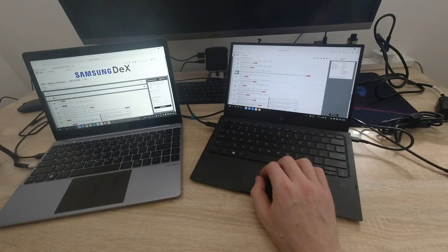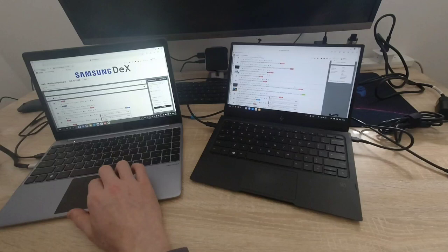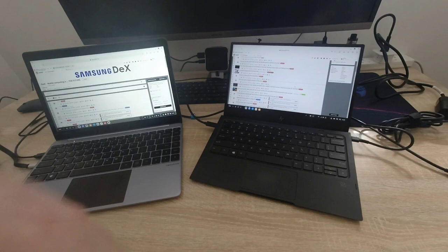In this case, let's say I'm going all the way down, and I'm going all the way up on the NexDock 2. To go down, I need to move my fingers down. To go up, I need to move my fingers up, which is okay. I can get used to this inverted setup.